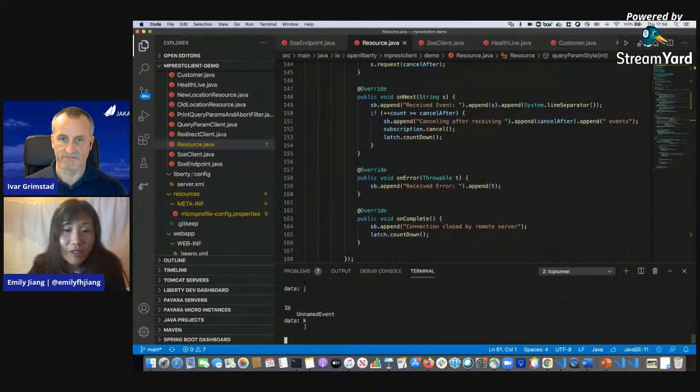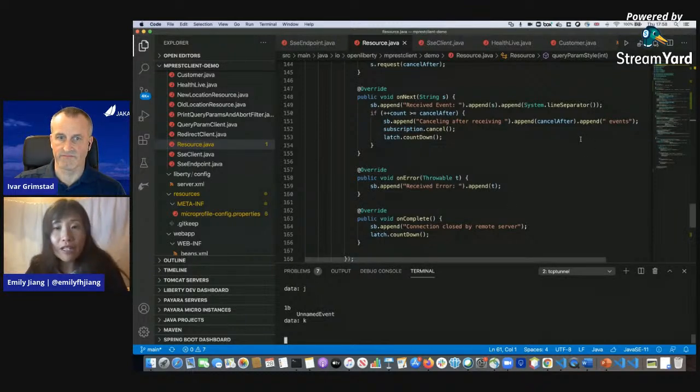In the tunnel, you can see 11 being received, basically the delay between publishing and canceling, but this makes sure you only receive 10.